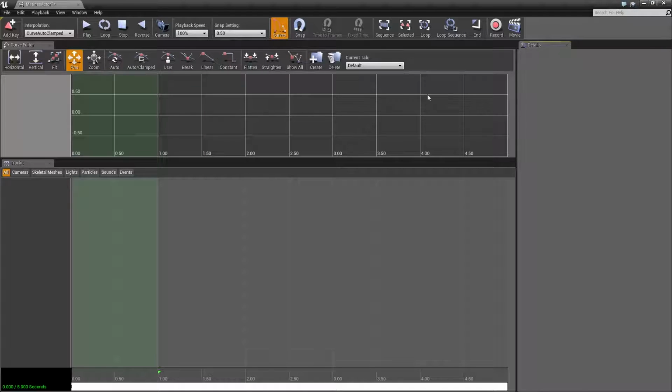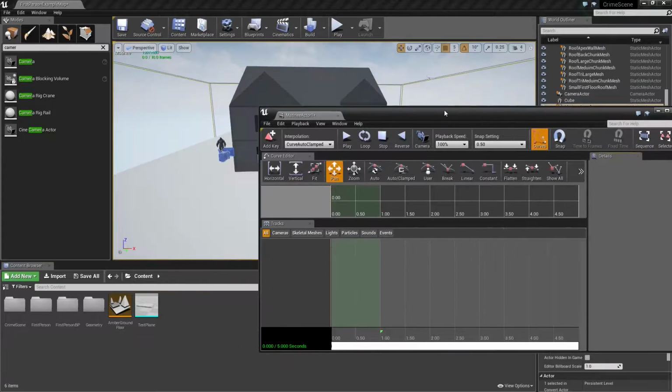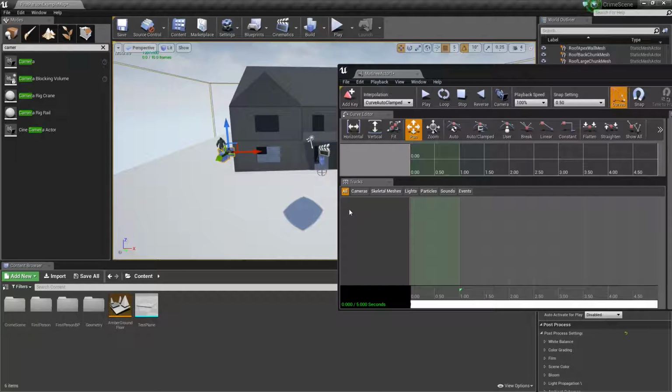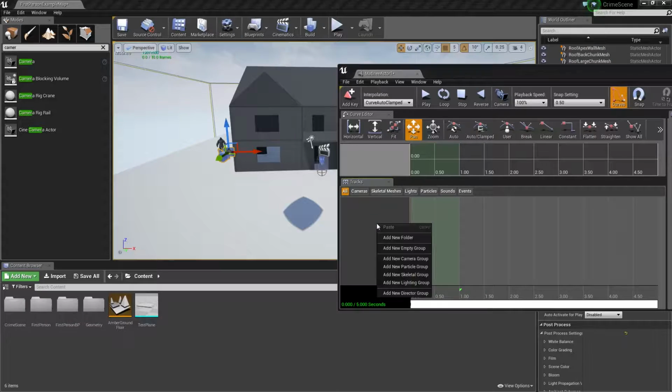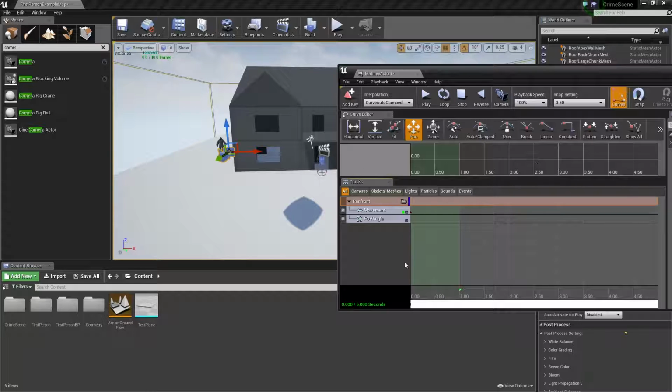Now, this might look quite confusing, but it's not. You get your head around it. If you use After Effects or Premiere Pro or anything like that, you'll understand it. Making sure you've got the camera selected, you can right click anywhere here, and that allows you to add new groups. For example, if you wanted this Unreal guy to move and he had some animations in the engine, you could key it up in here and trigger it using Matinee. But we're going to do the camera, so click camera and call this pan front, because it's going to pan at the front of the building.